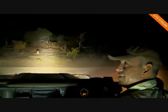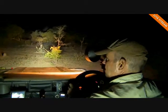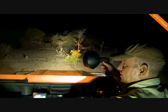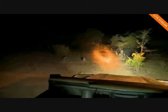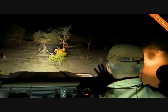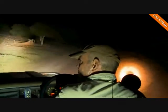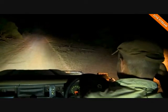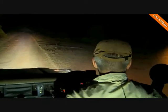Yeah, I feel sated. I feel my appetite is satisfied with magnificent behaviour. So there was a herd of impala here, but I'm not going to put my light on them, of course, just looking for any other nocturnal animals. There's a lot of wind around at the moment, folks, so I do apologise. I'm kind of yelling a little bit, and it's quite hard to hear. Okay, so let's keep going.